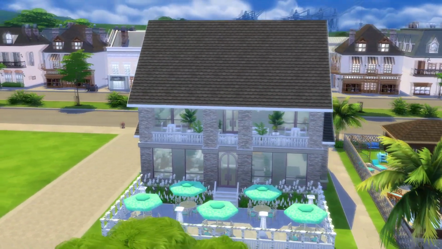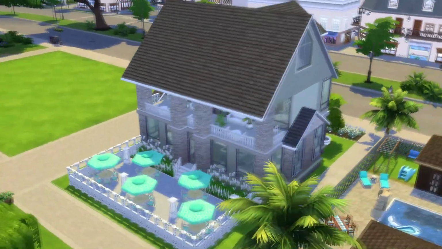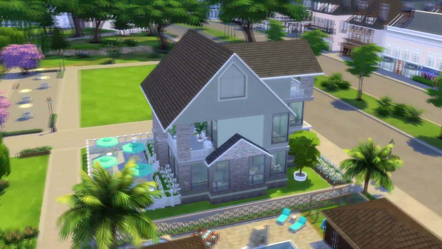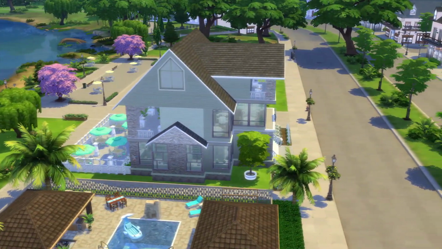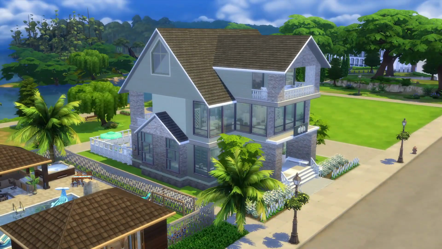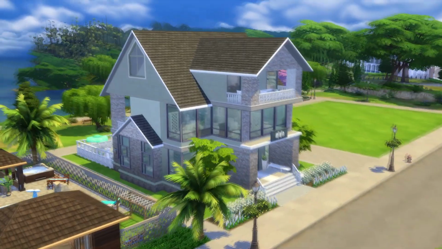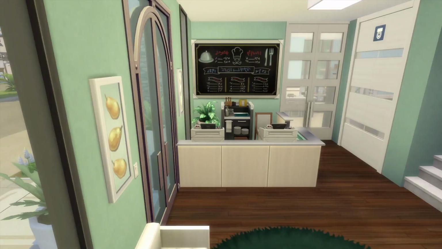You can see the seating around the back there with our lovely heat lamps, and the seating up on the balcony as well for those romantic evenings. If you are wondering, that is a community lot pool right beside the restaurant there that is available on the gallery, VelvettB, if you'd like to download that as well. It's just a lovely little 30 by 20 bar and community pool.